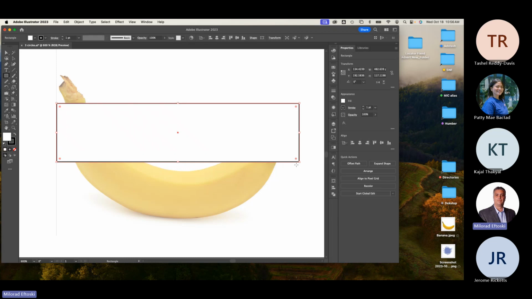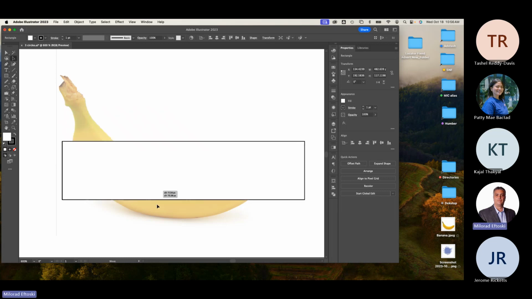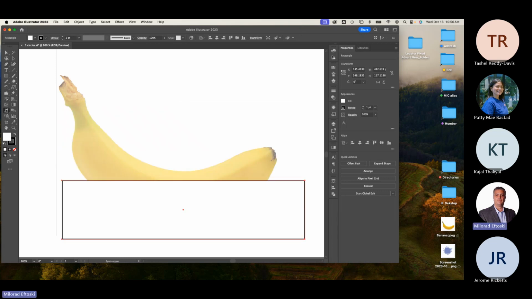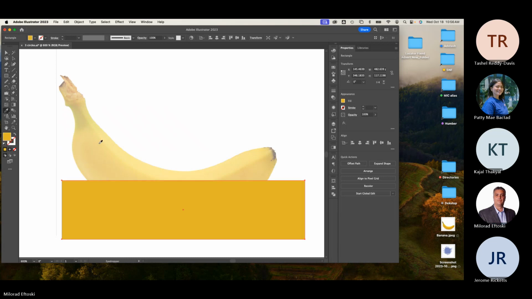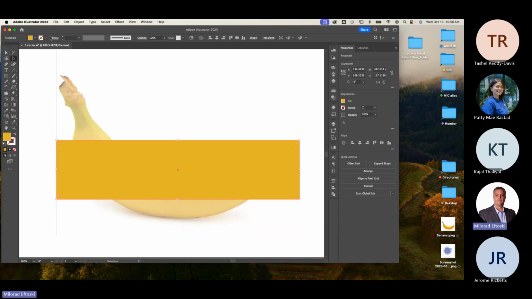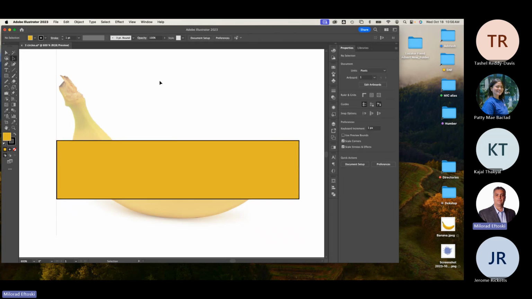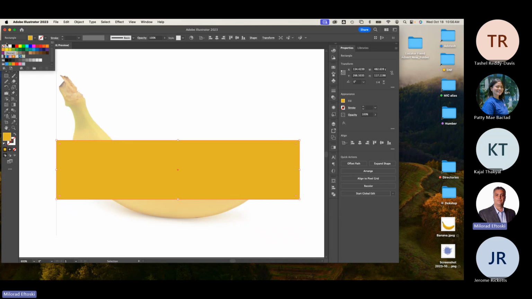As a matter of fact, the base color should be yellow, the darkest yellow that I can find. So I'm gonna move this over here, maybe down here. Use the eyedropper tool. I'm gonna eyedrop this deep yellow color, that one. Okay, so I'm eyedropping the deepest yellow I can find. And make sure there's no stroke. Remember, if you have a black stroke, it's not gonna work. So make sure the stroke is set to 0 or none, the one with the red line going across.